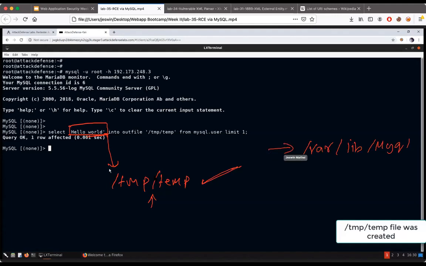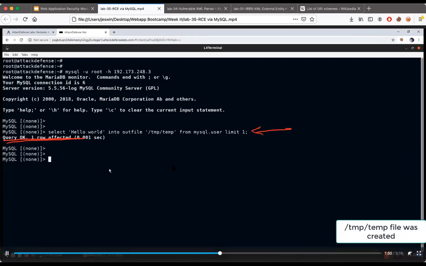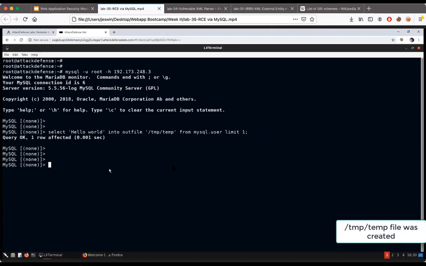Since this path is outside, that means the secure_file_priv option is disabled. This is the confirmation to check whether we can write outside of the MySQL data directory. Since this executed successfully, that means we can write. If there was an error, it would indicate that we cannot write a file to that directory. So now we have confirmed that this option is disabled.